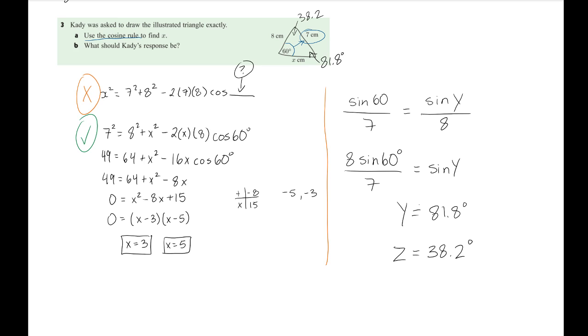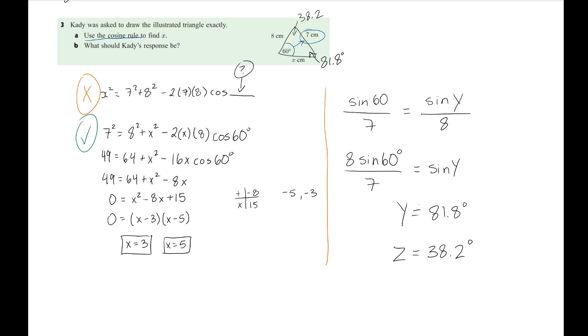But if that triangle was given, so if I gave you that picture on a test, you know it's acute. Although I will say don't trust a diagram. If a triangle looks like it's an acute triangle, it's probably safe to assume it's acute. I would never assume something that looks like 90 degrees is 90 degrees, but it's very rare for me to ever give you a diagram and it's an acute triangle and then it turns out that one of the angles was actually 160. That's not going to happen.